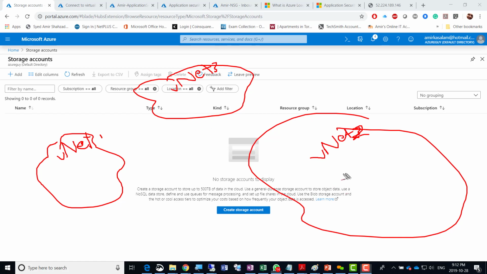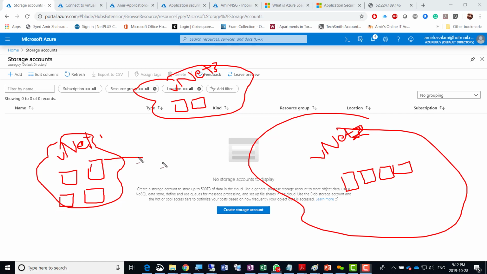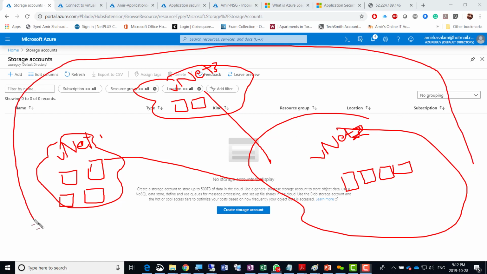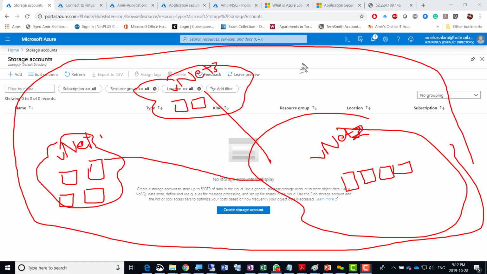So if a lot of virtual machines are here, and the traffic is actually coming from another of your private VNets, there are a lot of virtual machines, suppose here, and a lot of virtual machines here. VNet 2 is expecting traffic from VNet 1 and VNet 3. So the traffic is hitting them, and they're all private networks within your Azure region here, right? So this is whole Azure East US. This is all East US. So the traffic is coming, and they are all connecting to these web servers here. And they are only in VNet 2, suppose.